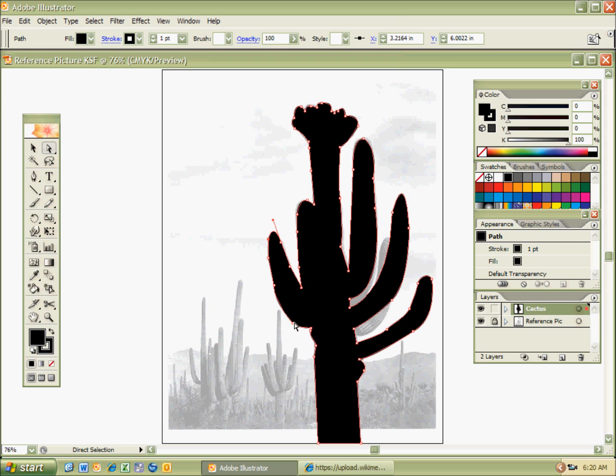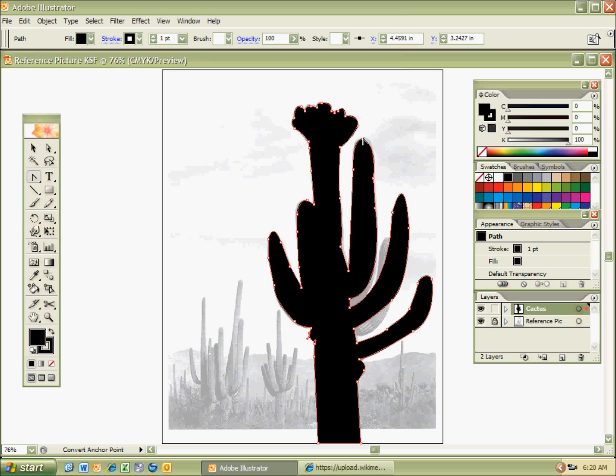And another really useful tool when it comes to working and tightening up your anchor points with organic shapes or any kind of shape you draw with the pen tool is, let's take a look, this Convert Anchor Point tool, and the shortcut for that is Shift-C. It looks like a little acute angle, and it's the Convert Anchor Point tool, Shift-C. So let's hit Shift-C as in cat.